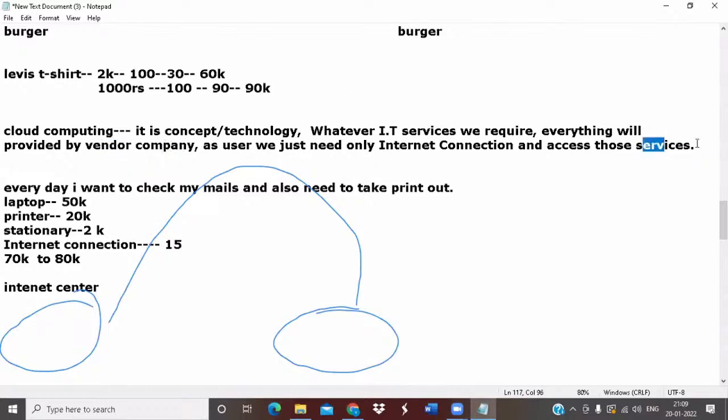And whatever services we are using, for that service only we have to pay. You need not pay anything extra. Yes or no? This process can be called a pay-per-use model. Pay-per-use means for however much service we are using, for that service only we need to pay. Or the other way around, we can call it plug and play. And it can also be called IT services on demand.